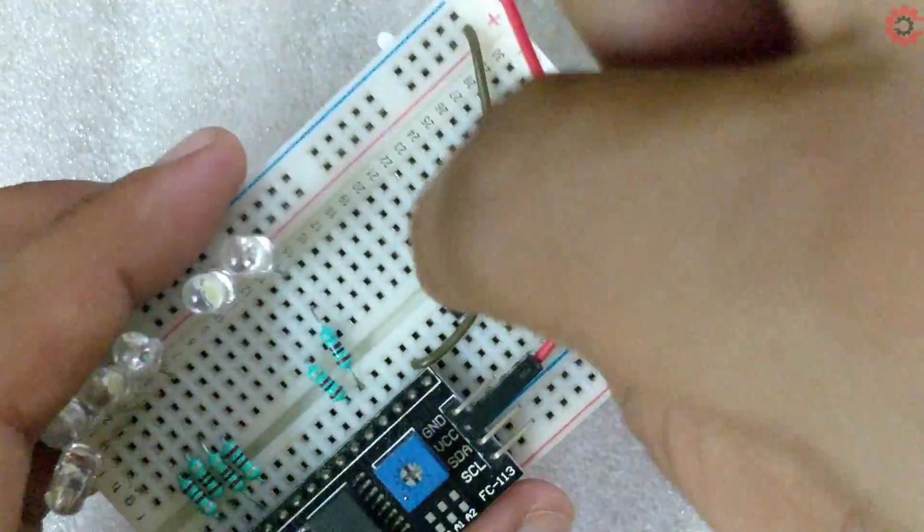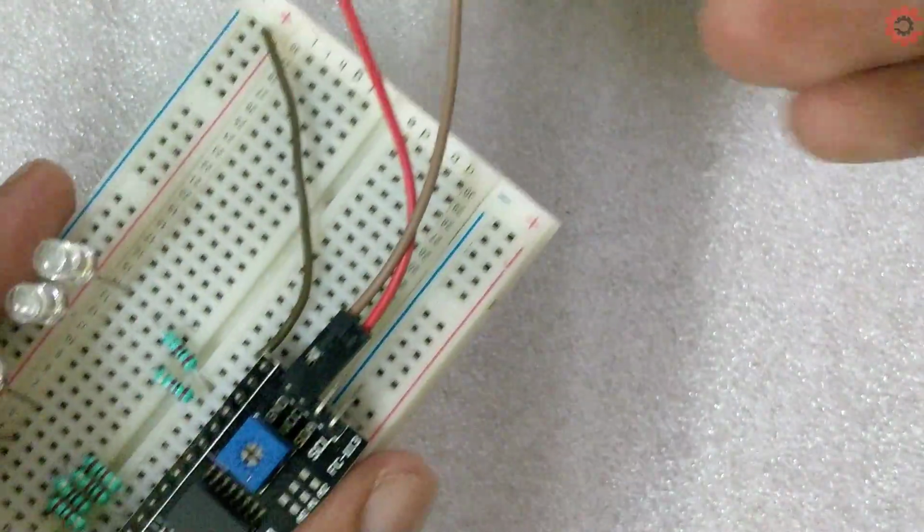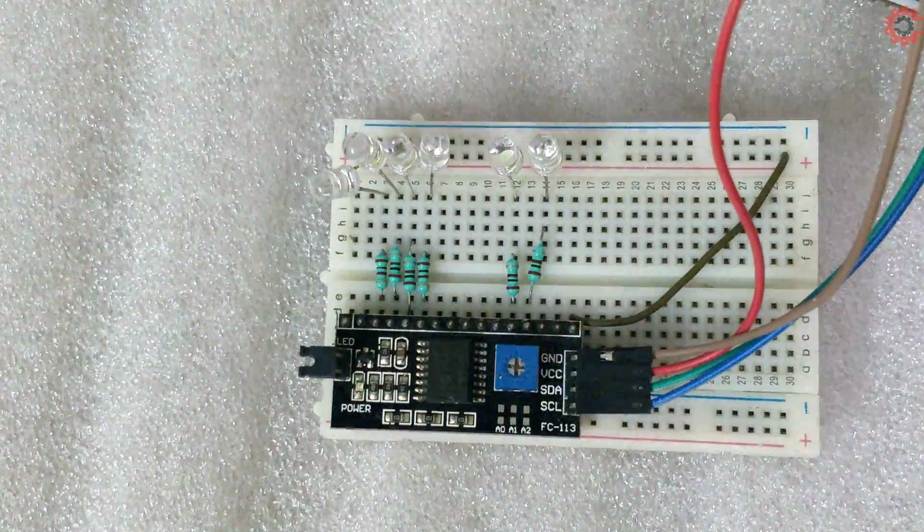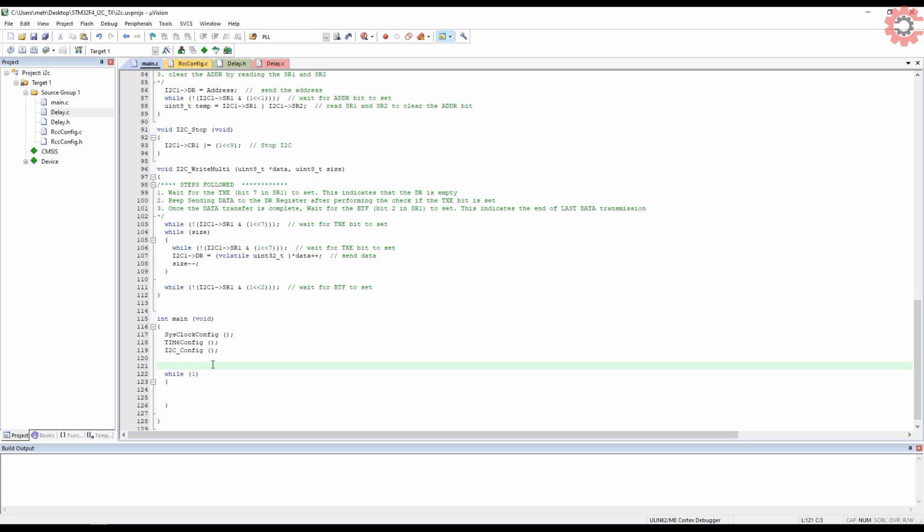Now connect the VCC to 5 volts, ground to ground, clock to clock, and data to data. Let's send the start condition first.